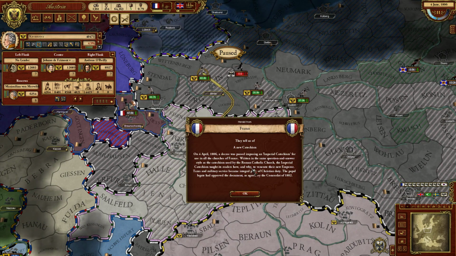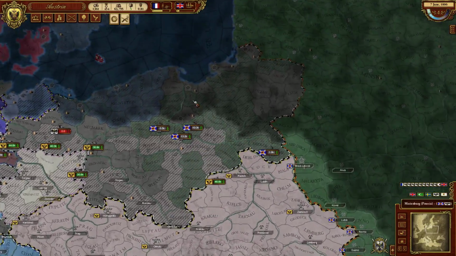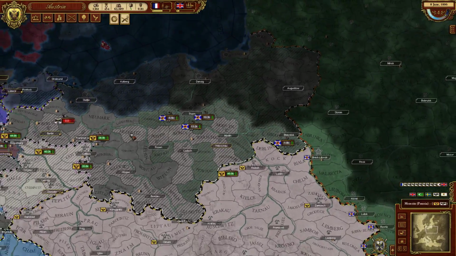New Catechism. They tell us of a new catechism on the 4th of April 1806. A decree was passed imposing an imperial catechism for use in all the churches of France, written in the same question and answer style as the catechism used by the Roman Catholic Church. The imperial catechism taught its readers how and why to venerate their new emperor. Taxes and military service became integral parts of Christian duty. The papal legate had approved the document as agreed by the Concordat of 1802. So Napoleon Bonaparte, I guess, had issued the imperial catechism.